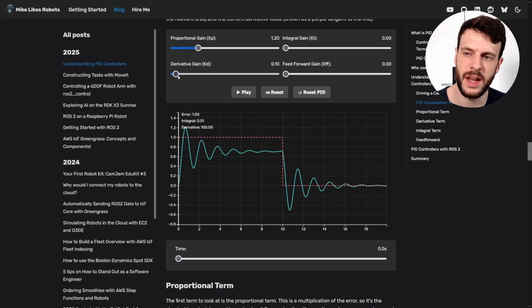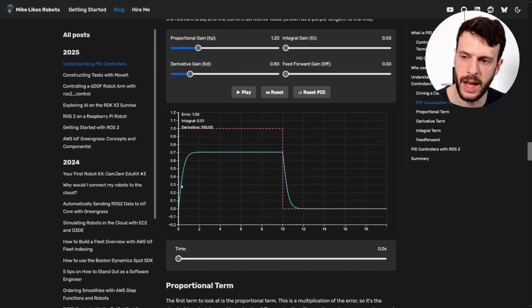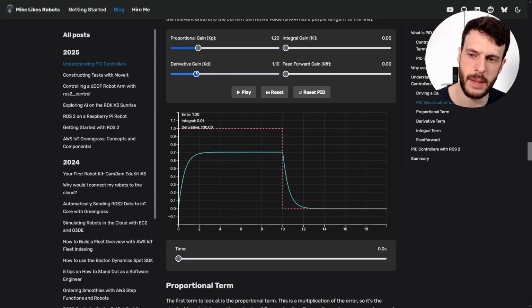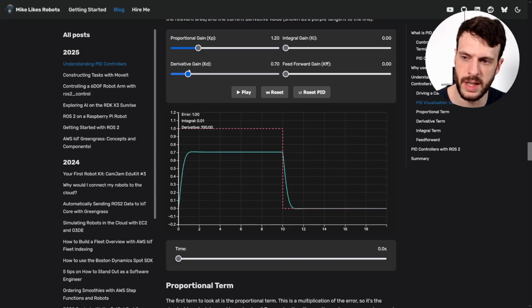We can add a derivative term in, and even something very small, what we're doing is damping the oscillation. By increasing this term even just a little bit, it's starting to make our line a lot flatter. If we increase that even more, we can make the line go up and then smoothly come to a flat line. And this is great. This is getting much closer to what we want. You can see that by introducing more of kd, we're damping it more and more. If we increase this too much, we're slowing down the response of the system. So we want to keep this so it's just giving us a good response, maybe here or one step on, so it's smoothly coming to a flat line.